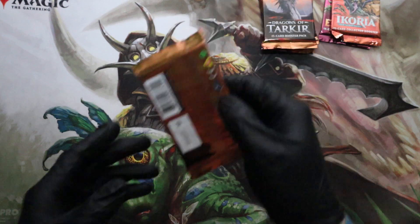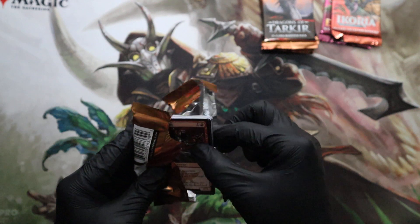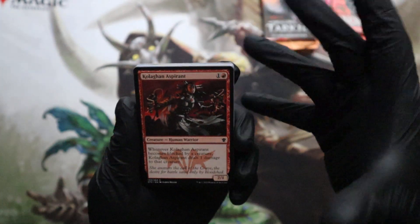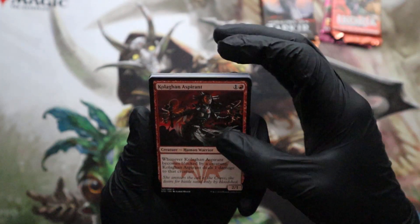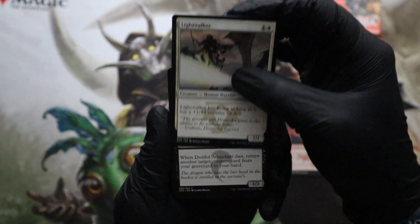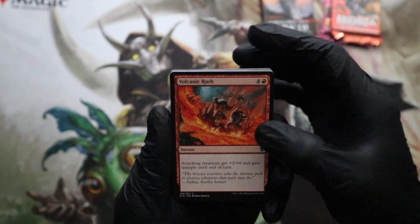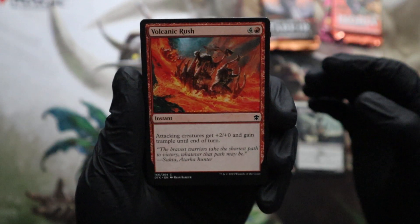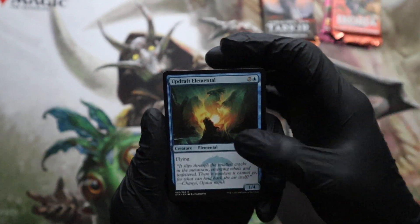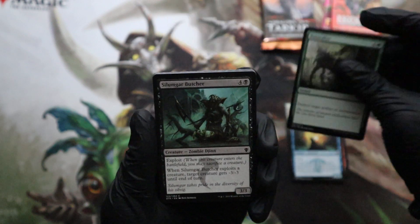We're just going to start at the top and work our way down. I'm assuming there's going to be plenty of dragons in this one — my brother will be excited about that, he likes his Dragon Dex. Alright, let's see: we got a Human Warrior, a Light Walker, another Human Warrior, Volcanic Rush, very cool, an Undraft Elemental, Neutralize — destroy target artifact or enchantment. Sweet.